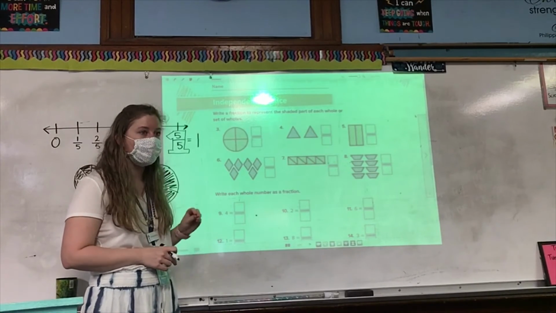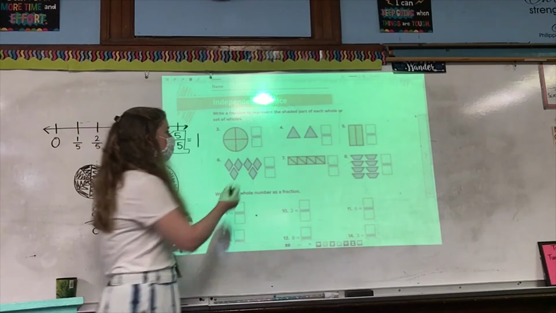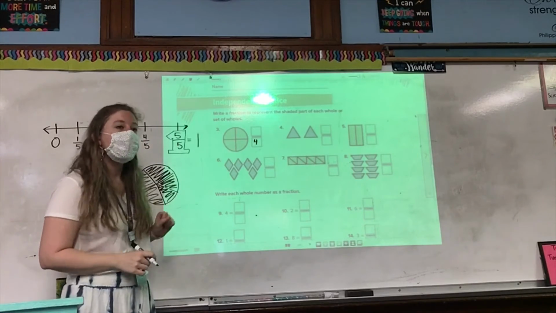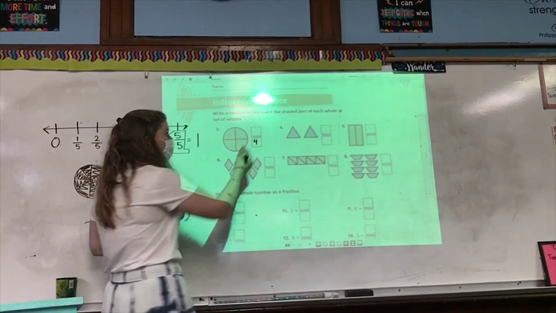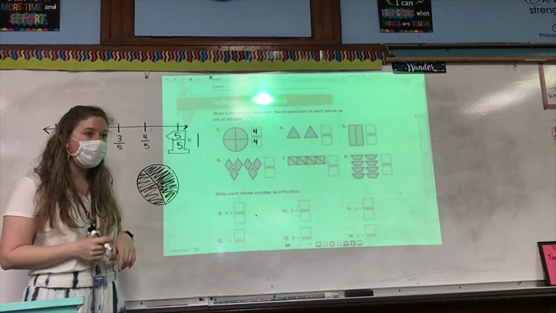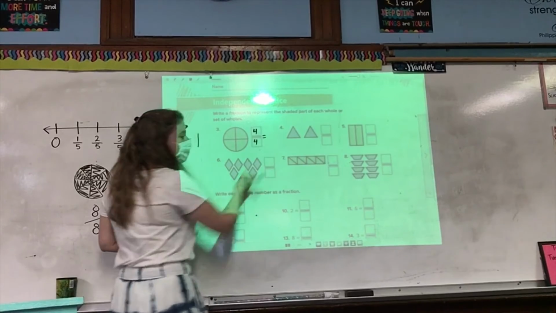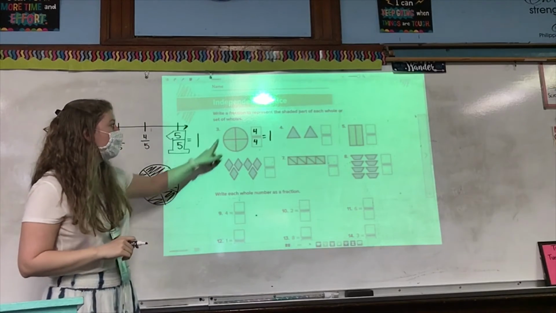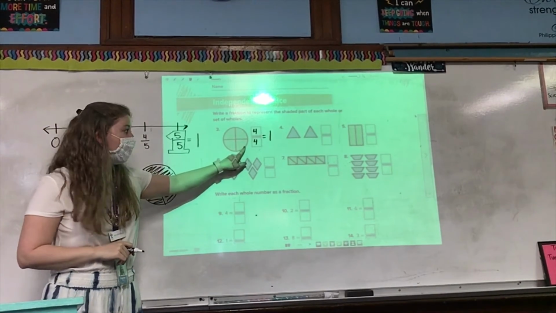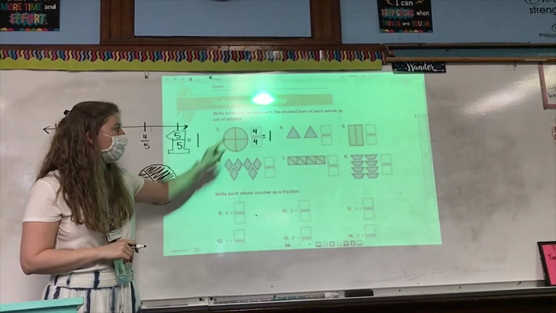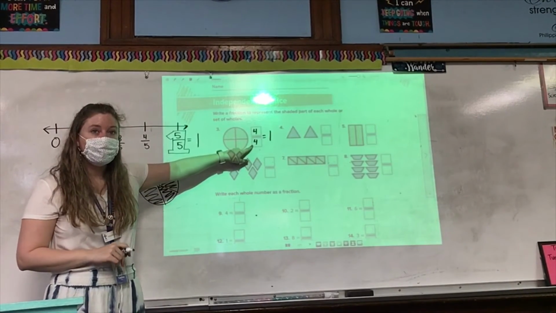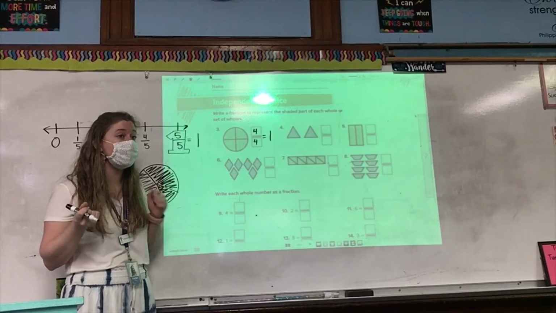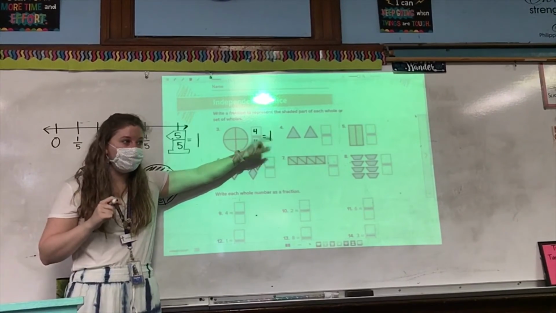So, we have our one circle, but it's partitioned or broken up into pieces. How many pieces is our one circle broken up into? 4. 1, 2, 3, 4. Out of those 4 pieces, how many are shaded, Michaela? 4. So, how many total circles are shaded? 1 whole circle. We have our one circle, and it's partitioned or broken up into 1, 2, 3, 4 pieces. There's where we get our denominator. Our numerator tells us how many of them are shaded? 1, 2, 3, 4. All 4 are shaded, so the one whole circle is shaded.